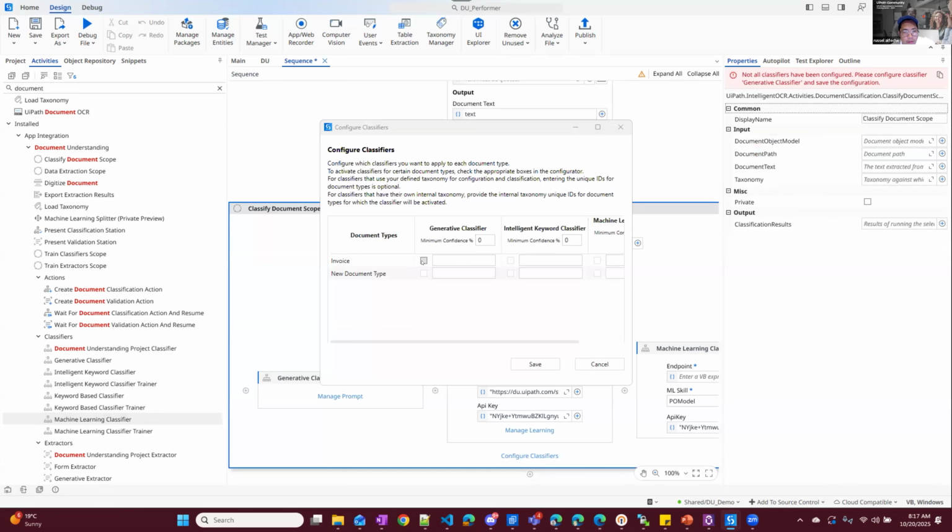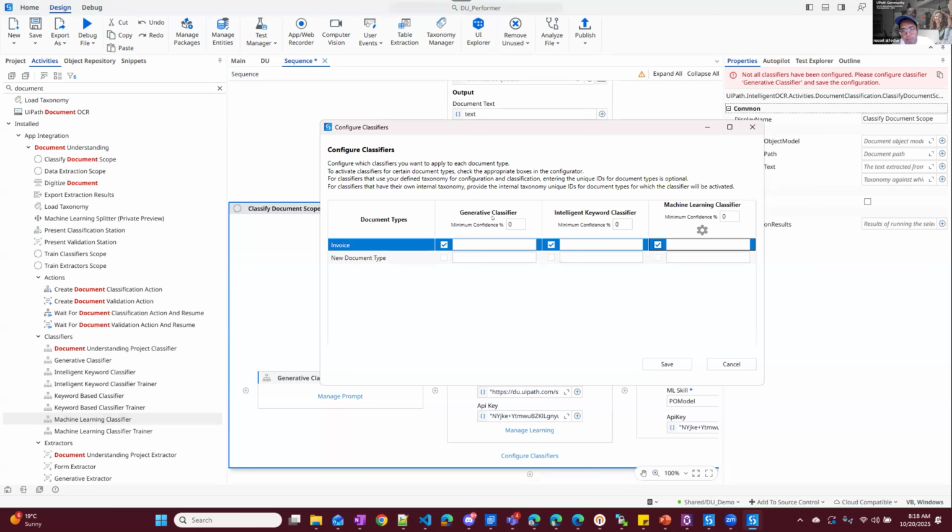So let's say for invoice, I want to use all three, whichever one is available. This is from left to right, right? If the generative classifier returns something, then it will use this. But let's say I put something like 50% here as the minimum confidence.